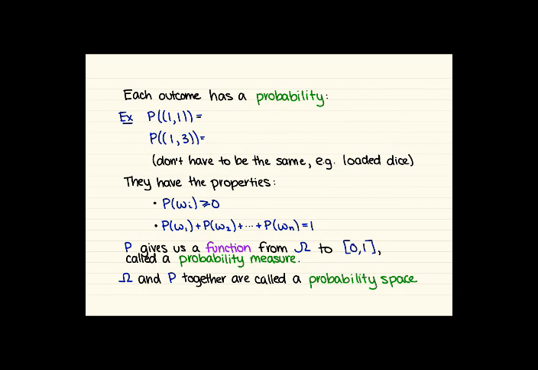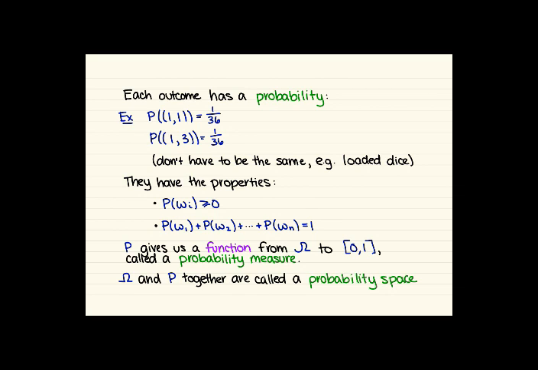All right, so now we've got our setup with our sample space. We're going to talk about what a probability actually is. So for each outcome, we assign it a probability. So that's going to be what you would normally think about as the probability, that kind of fraction that's giving how likely that outcome is. So for the outcome 1, 1, the probability of that happening is 1 out of 36, and same thing for the outcome 1, 3, 1 over 36 there.